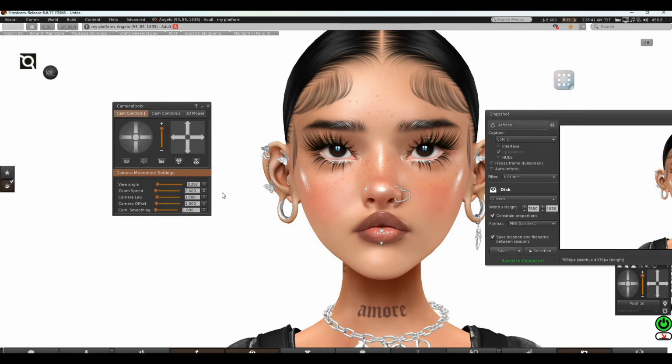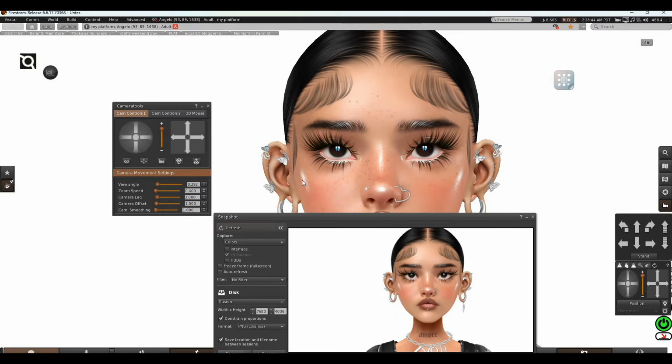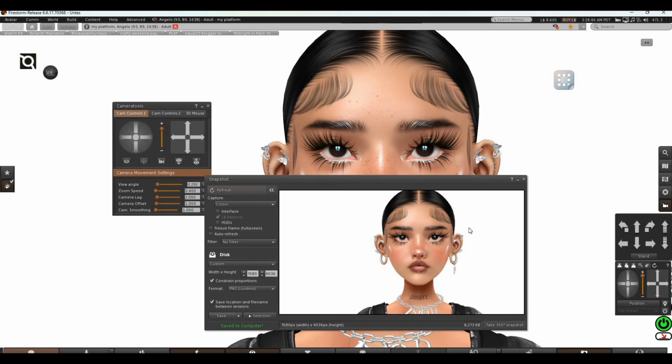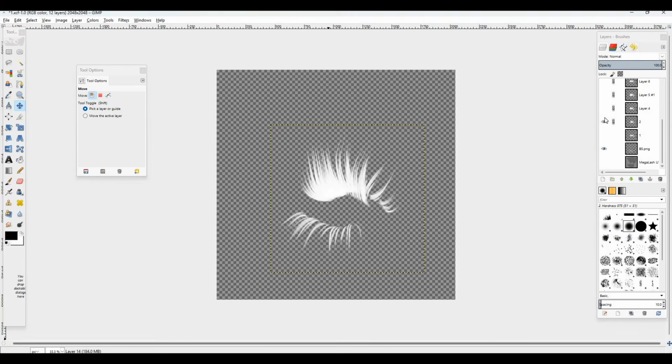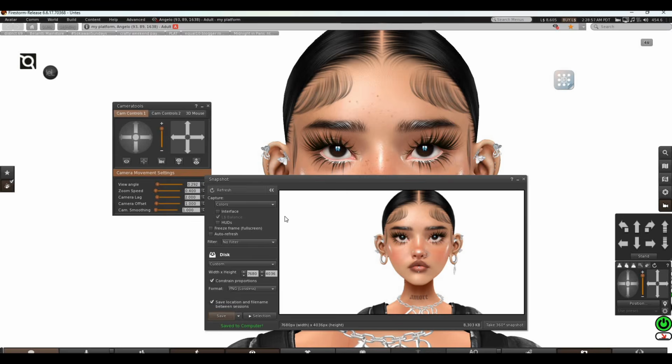retake the picture. If you cannot see like me, if you make this smaller, open it up, refresh, save, and do it with all of them one by one. Take 10 pictures or however many lashes you have. Refresh, save, and make sure you're under custom. Don't pick any of those numbers, those are all trash. Custom, and type in the highest number you can type, and then you're gonna have a good quality.